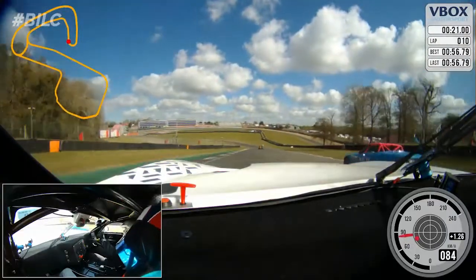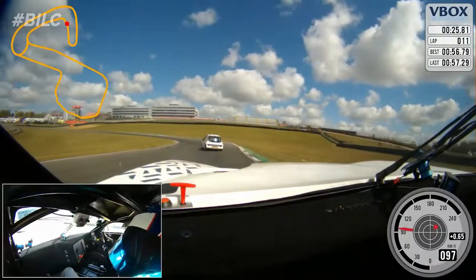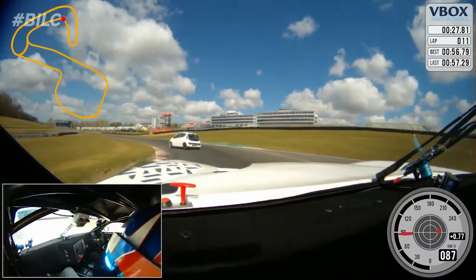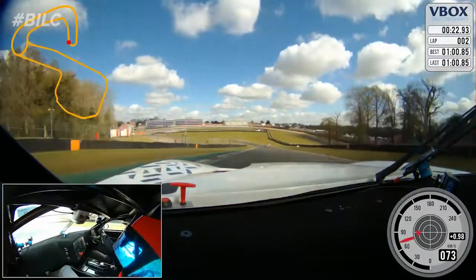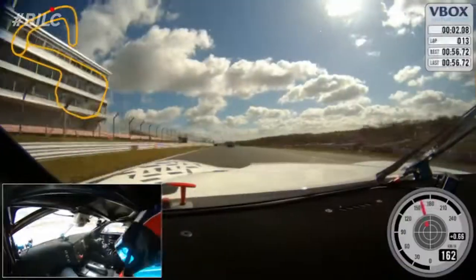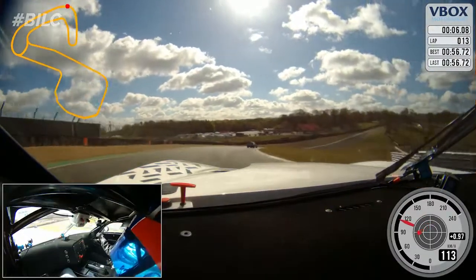I was also back in the car with a different driver coach today, James Keller, the 3 times British GT5 champion and also my head SimTrack sim coach. I've been working with James at the SimTrack simulator on the Brands Hatch Indy circuit. I was keen to show James what I could do.